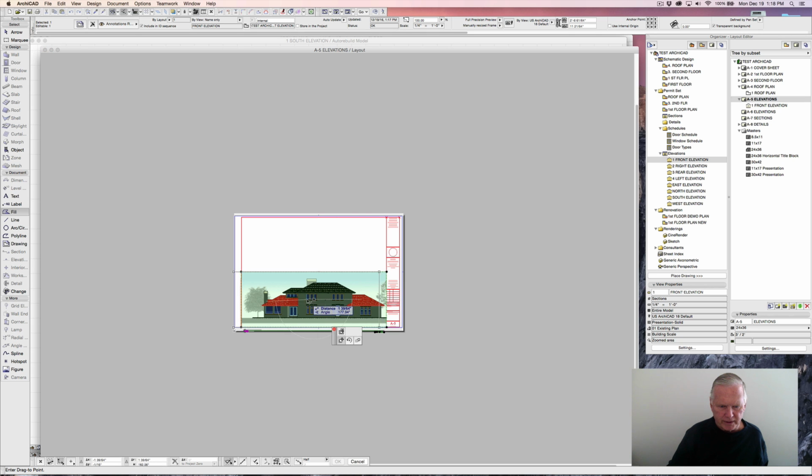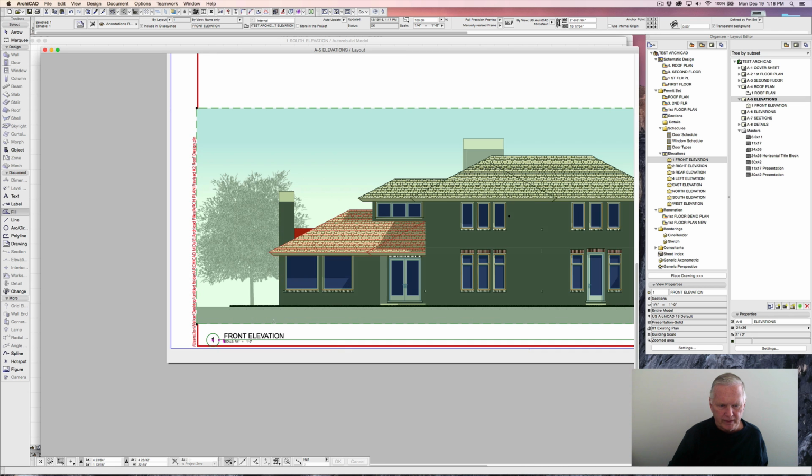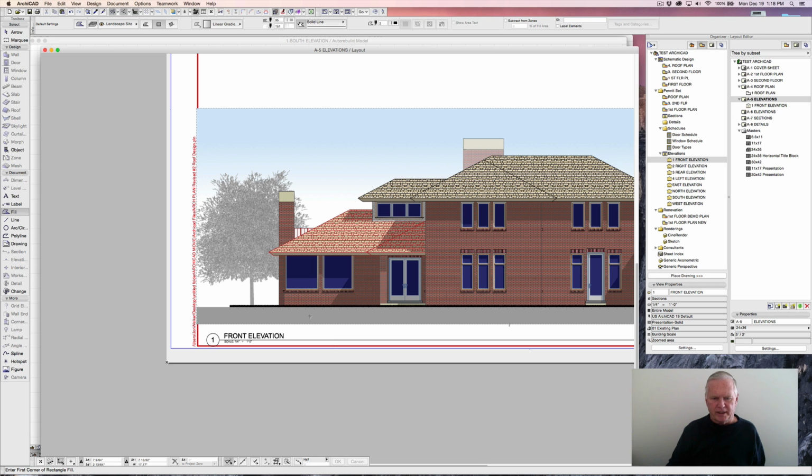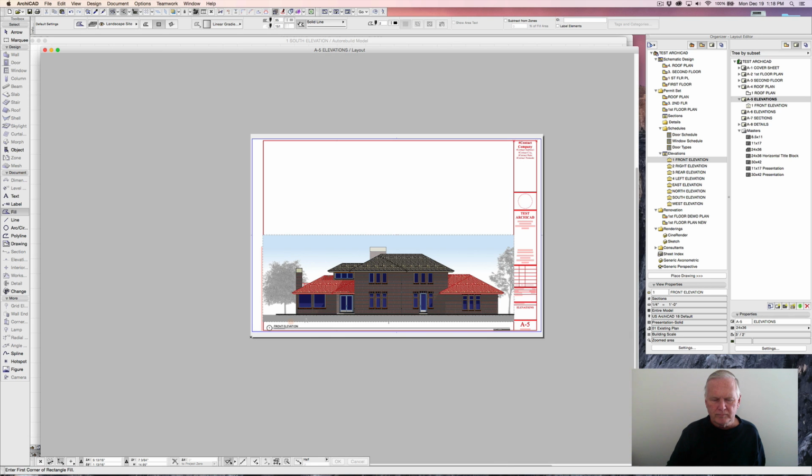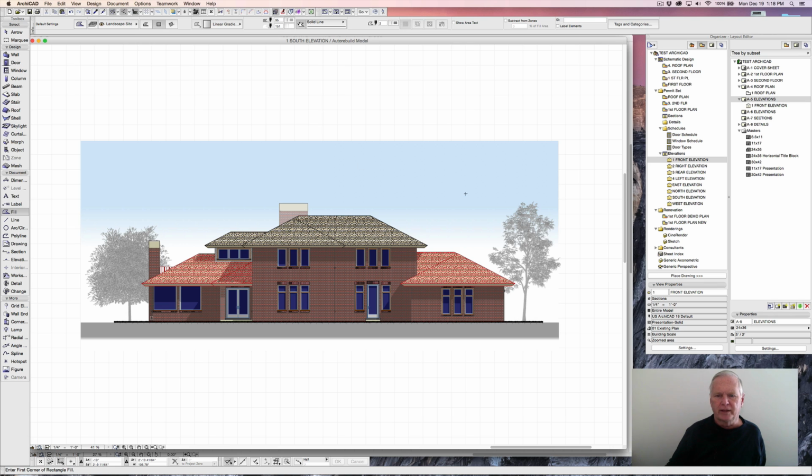We'll actually take the drawing itself inside, click on that icon, and then we can move it inside that box and just kind of maybe recenter it a little bit. And the bottom, I think we're going to pull that up again, so we can get the name on there like so. We may go back and just take that ground and change it a bit. And we've got the front elevation on our sheet of paper. We'll just close out of that for the moment.